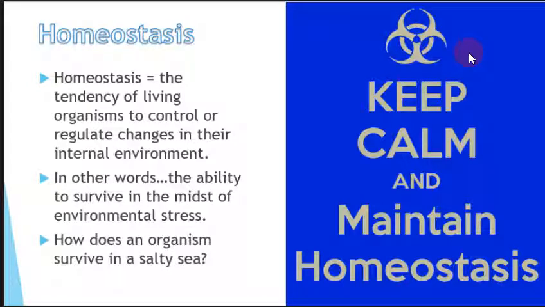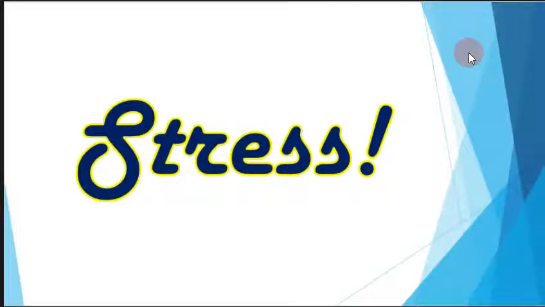All right. So here we are looking at organisms in the marine environment, and here's the big question. How in the world do these guys survive in the salty sea? Salt is a major stressor, okay? So here we're looking at stress. Salt tends to inhibit life. Do you know this? You know it kills grass. If you sprinkle salt on grass, it will kill it because it's so caustic to it, right?